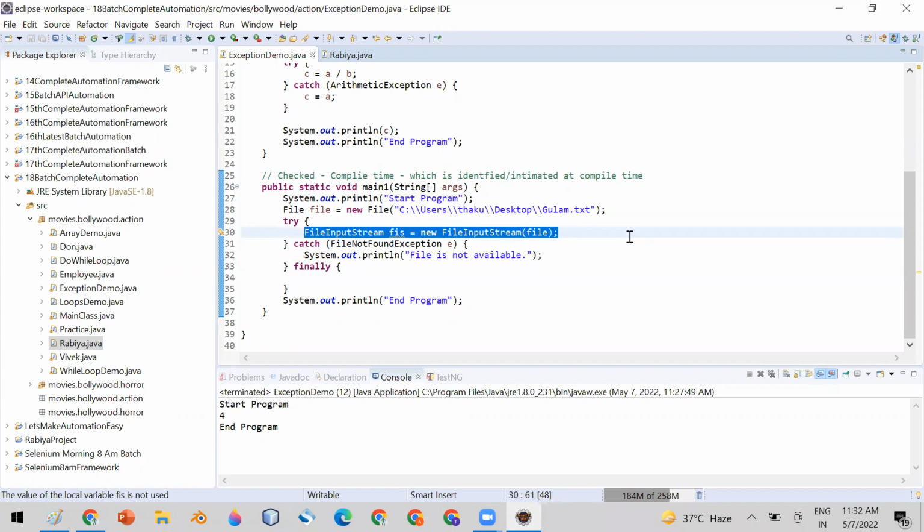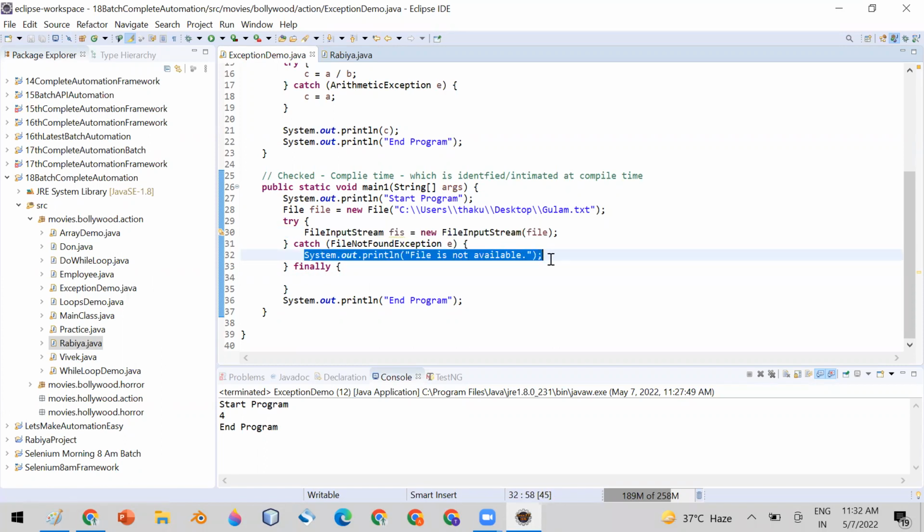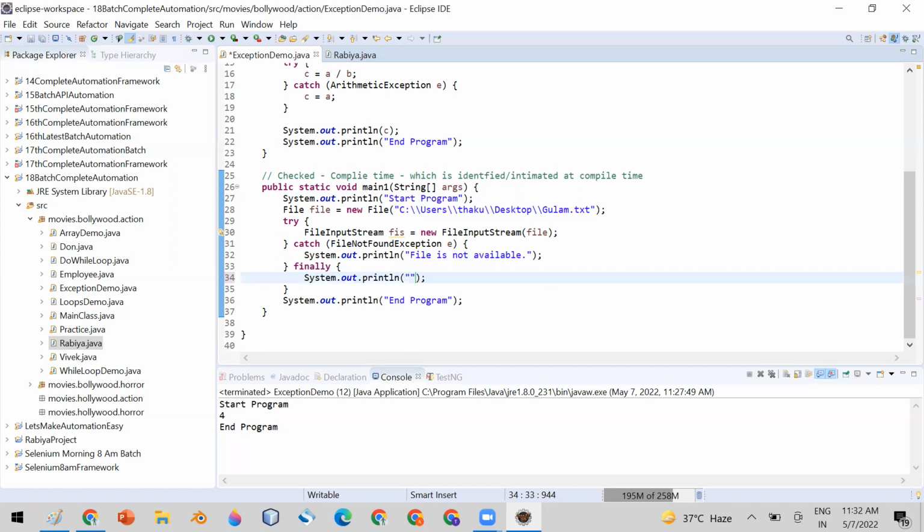Yes, sir. The catch block will only be executed when there is a problem in the try. If try does not have any problem, the catch block will be skipped. Yes or no? So exception handling gives you the option that in both scenarios, whether your exception is raised in the try or not, if you want to run a particular statement in both cases, you can write it in finally. Getting my point? So here it says: I'm just writing a statement, I will always run. Whatever code you write in the finally block will always run.